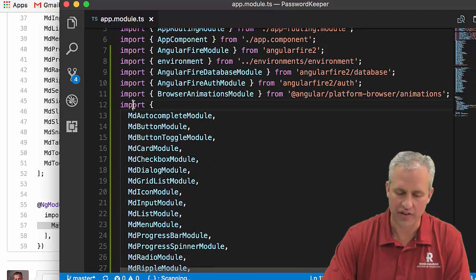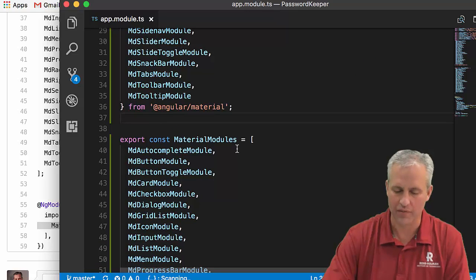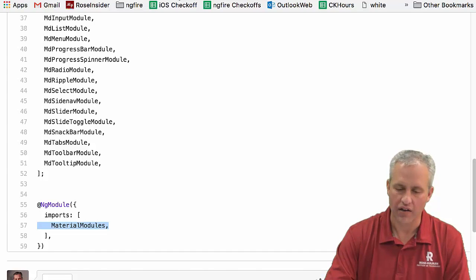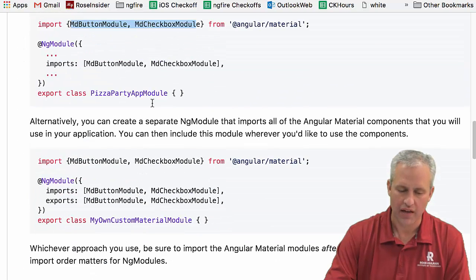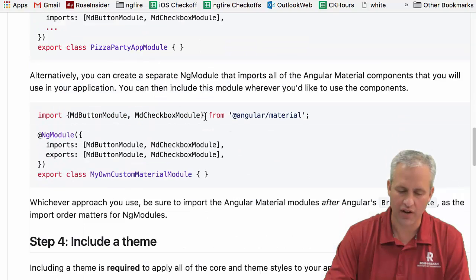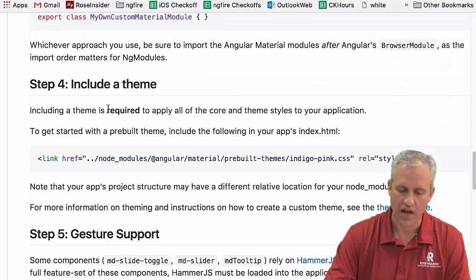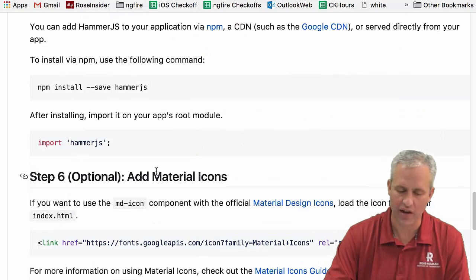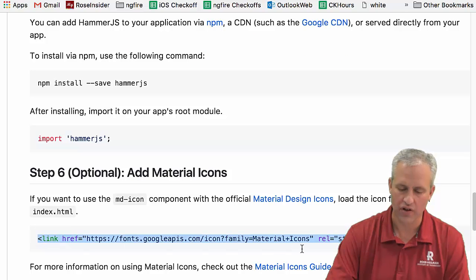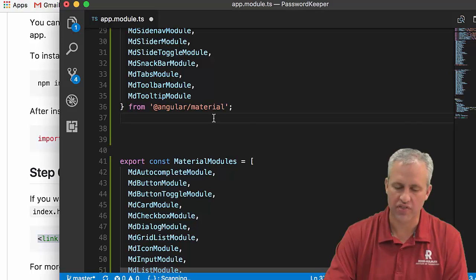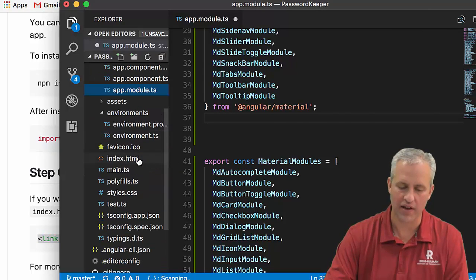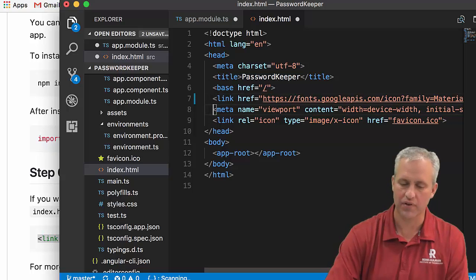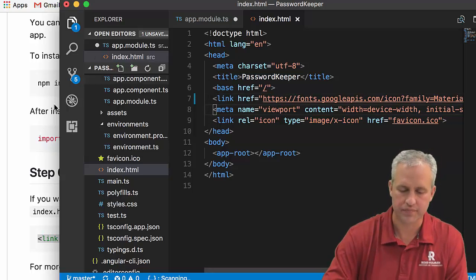Now, the thing that makes this weird is this is an import, so my next import statement will need to be right here, whereas this is an array and it should be after the imports. All right, so that was including the individual component modules that I needed, and I did a kitchen sink. Next is the theme, but I'm going to do one more thing first, and that is step 6. I like to do step 6 first just because the theme takes a while, and sometimes I forget what I'm doing. Whereas step 5 I usually skip, and step 6 is a one-liner.